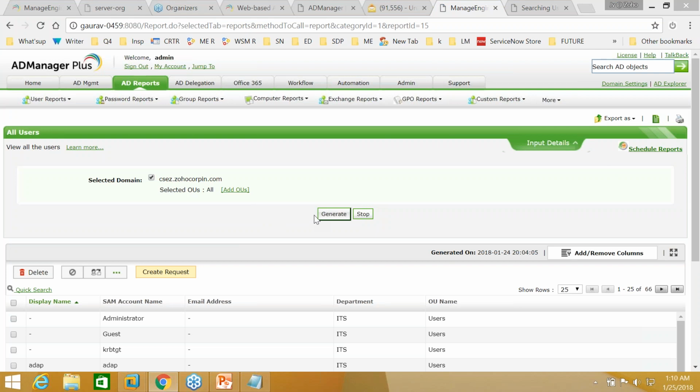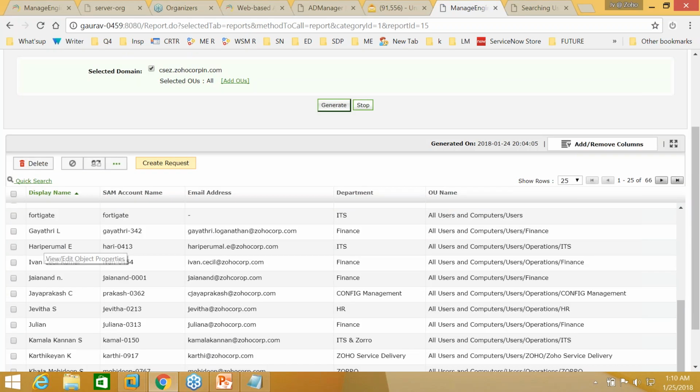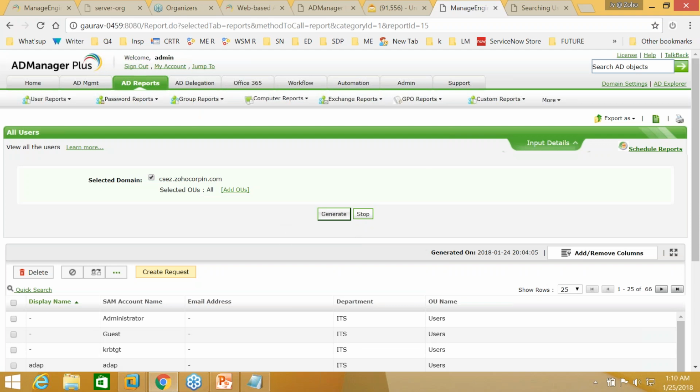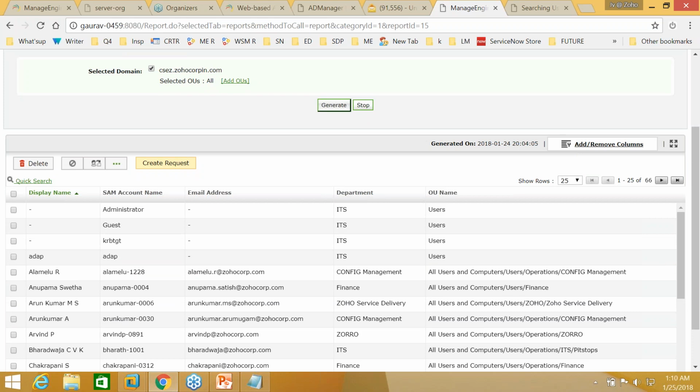All right, so what I'm doing is I can generate a report right here. So I have all the users in my organization. So all users is my case. I can say export and export it as a CSVDE file. So this is going to also have the LDAP headers. So these are the LDAP headers that are going to become a part of the CSV file that's exported. So I can choose to modify it as per my requirement.